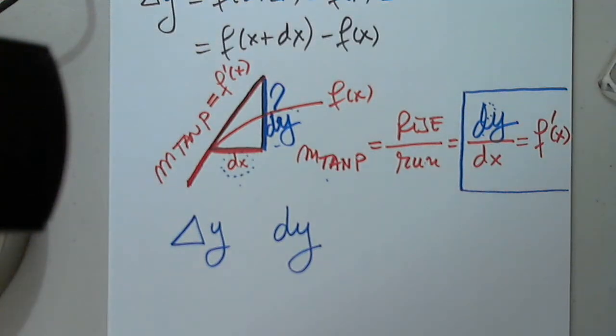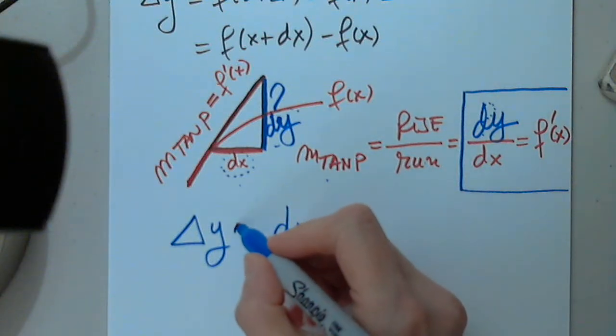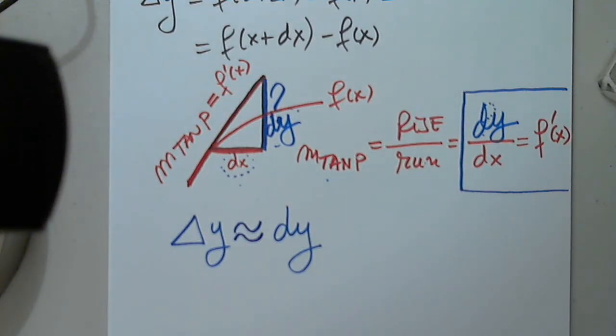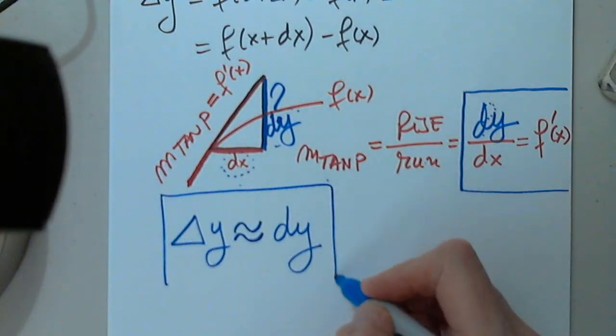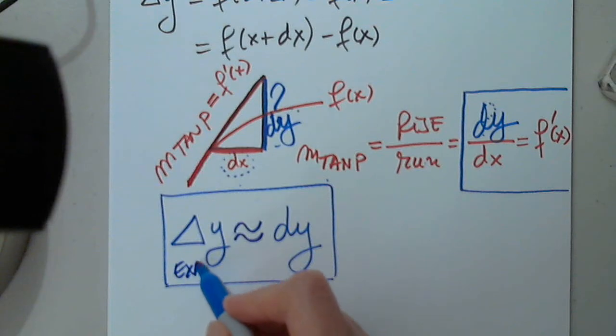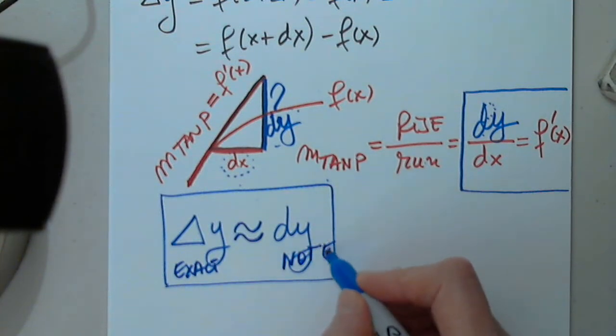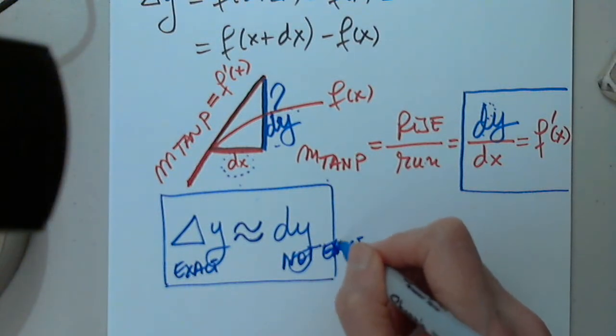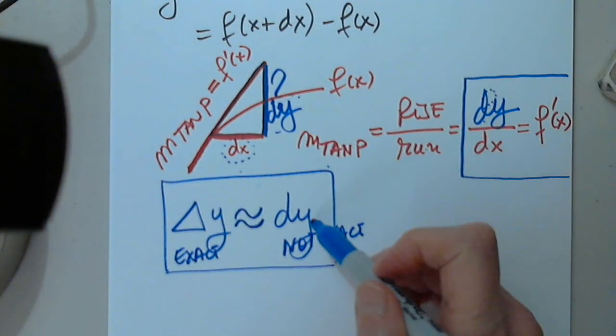Would it be, as delta y approaches Q, it approaches dy? Close. One last chance. They are approximately equal, but not equal. This is exact. This is not exact. I'm missing a letter here. It's not exact, and I will determine it in a minute.